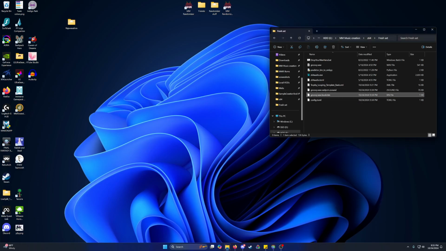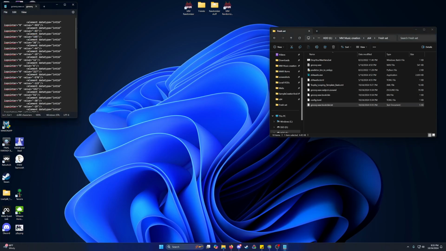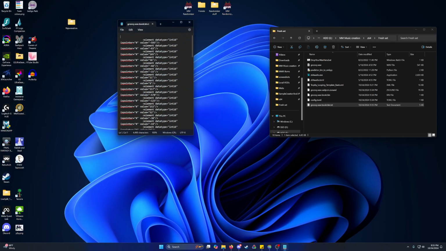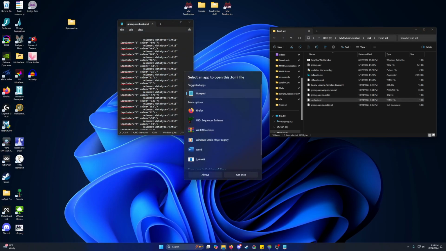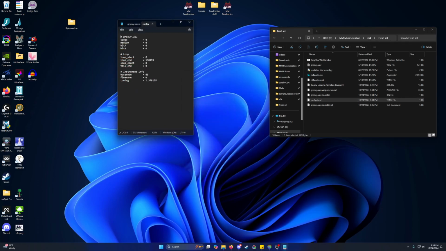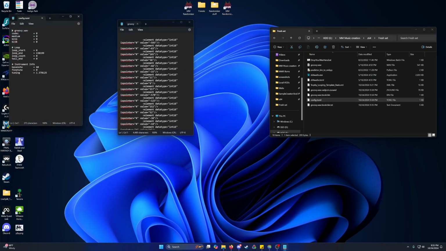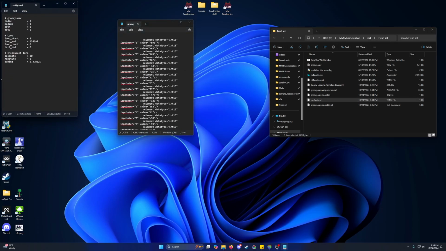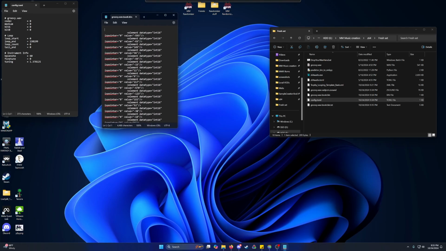For the wav.book.bin, we are going to drag that over to the predictor Python program, and it will convert it into a bookbin.txt. And we're going to open that. We will need that for later, and I'm closing that back out again. And then we also need the config.toml. I'm going to move this over here. It will have information that we'll need for later.